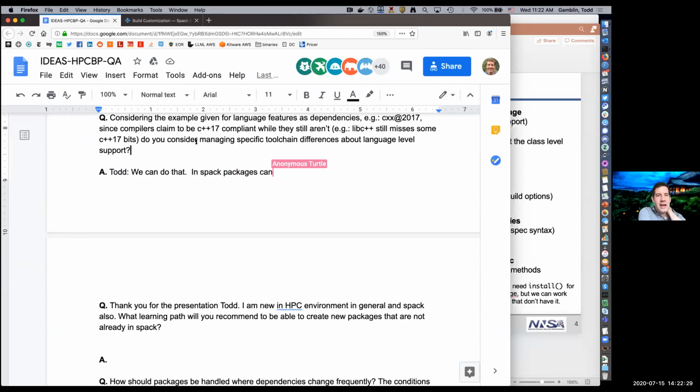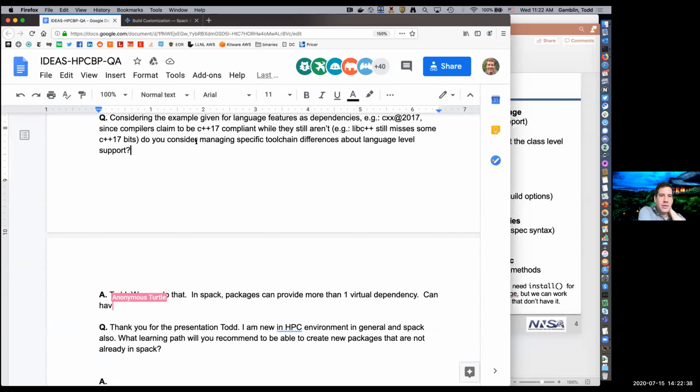You could have a C++ compiler that provides lambdas at one version and other C++ features at other versions, and then you could have a more fine-grained specification of what virtuals you need instead of just the language level.